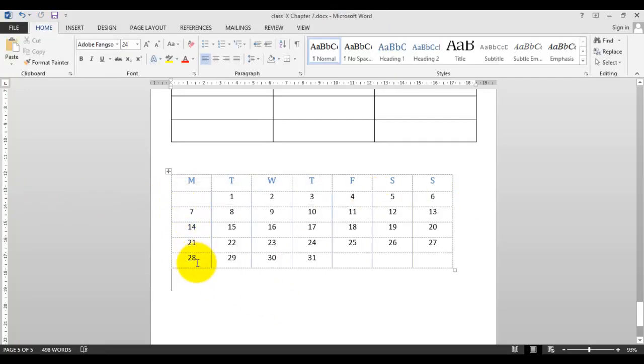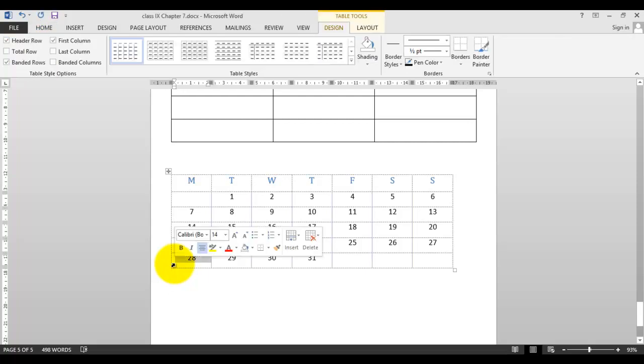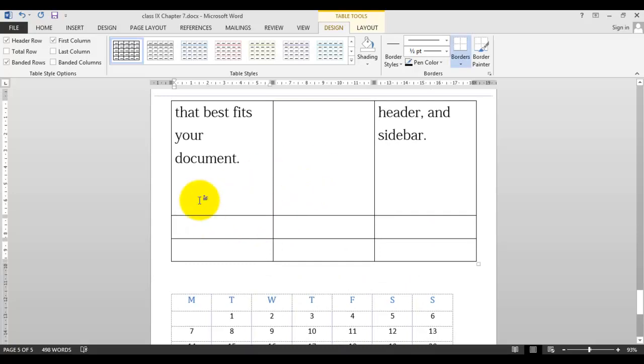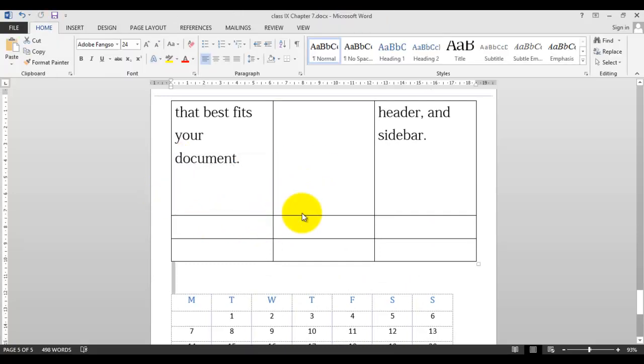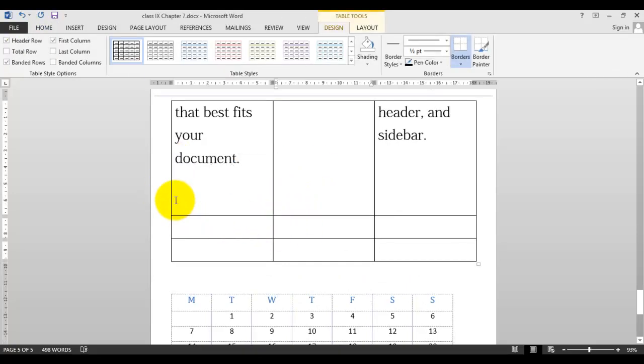And if I want to select the entire cell, this black arrow which appears at the left bottom, when I click on this one, the entire cell will be selected. Look here, I'll demonstrate it here. Look here, this black arrow at the left bottom corner appears.